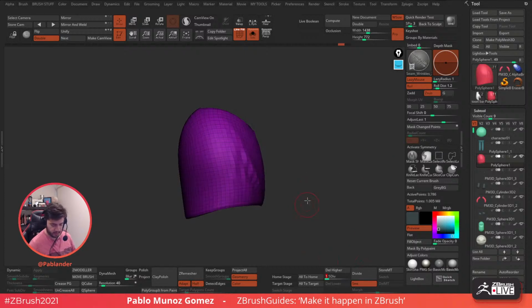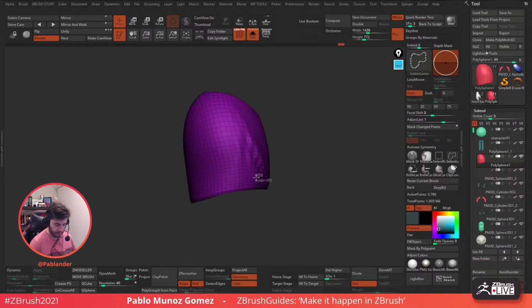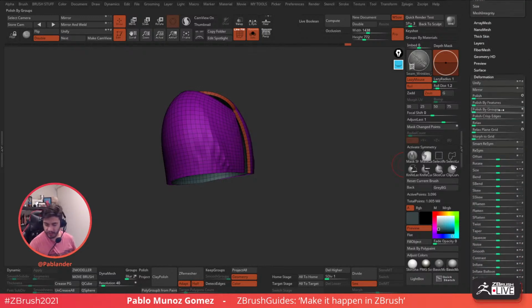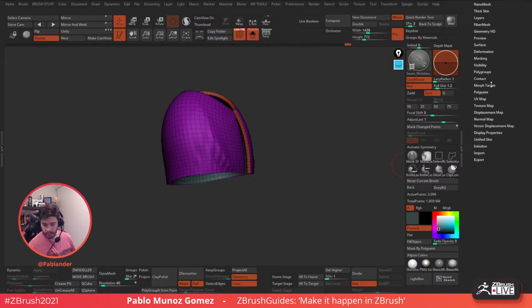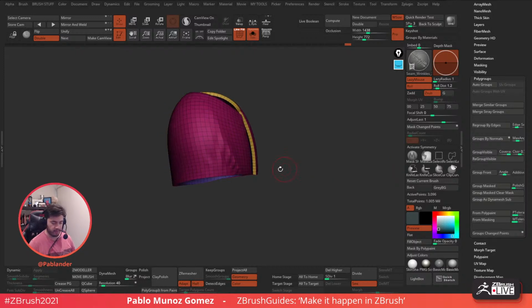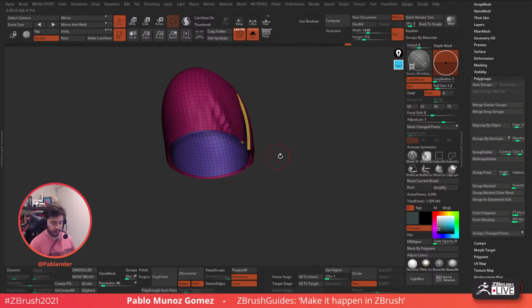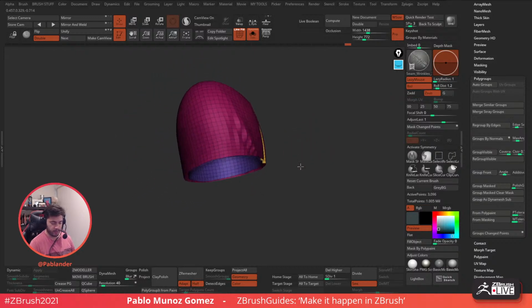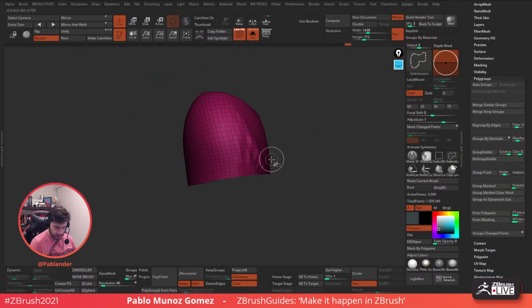It's going to the lowest subdivision level, and I'm just going to assign some polygroups, but I'm going to keep everything. So if I go to the polygroups section, I can click on regroup visible. That's going to give me new polygroups that are different from the ones I had, and it's just going to keep them all. So now I have different polygroups.